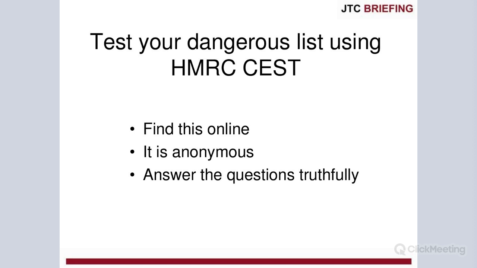If you answer the questions truthfully and it says this person is not an employee, you go back in, you put their name in, you answer the same questions, and you print it out, because you have done a CEST test and you are absolutely in the clear for having them paid off payroll. If the CEST test says that they are an employee, you have to think what to do.